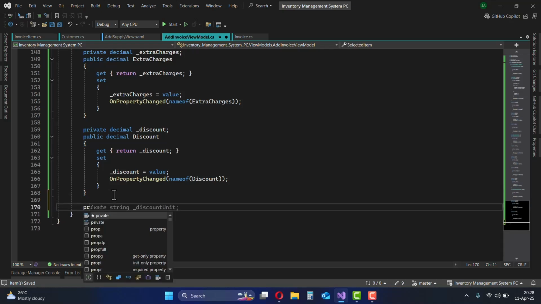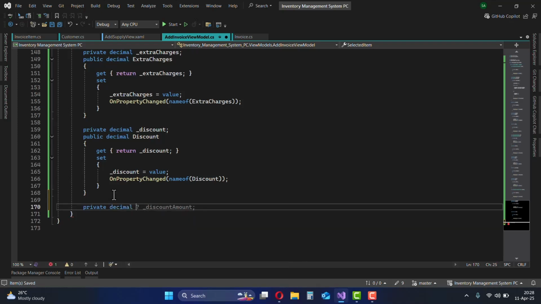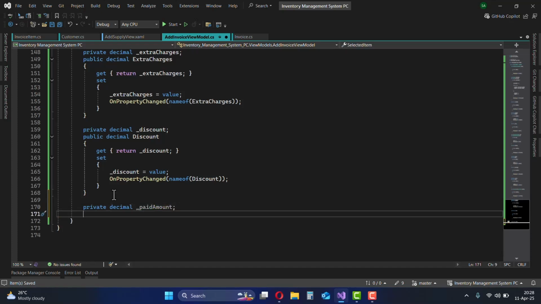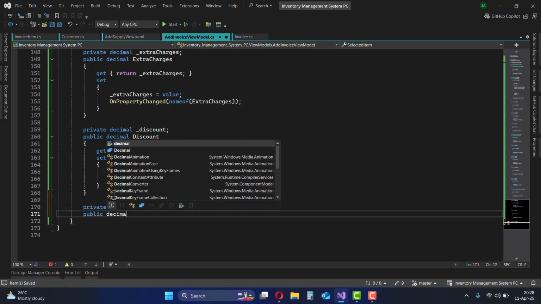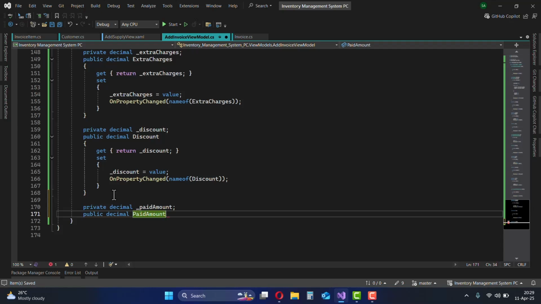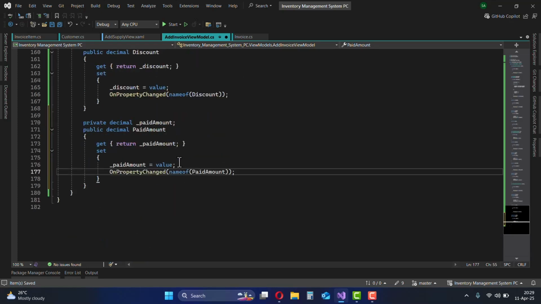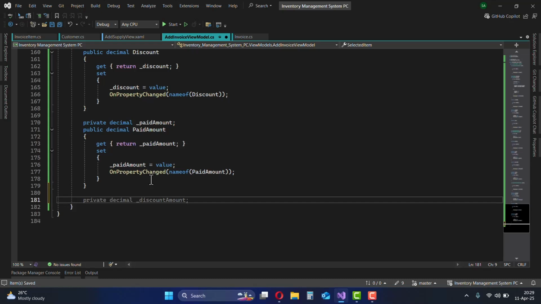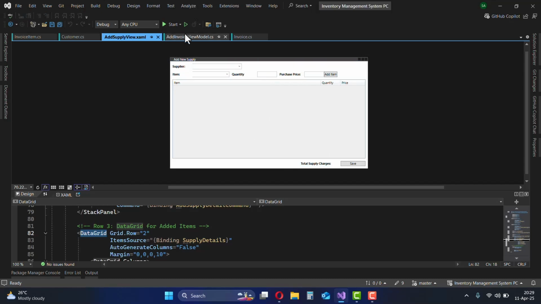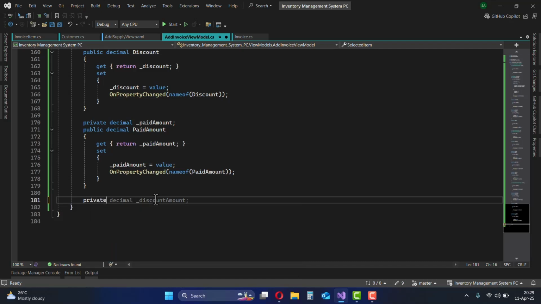And then we have paid amount, and then we have the invoice total. So private decimal invoice total.